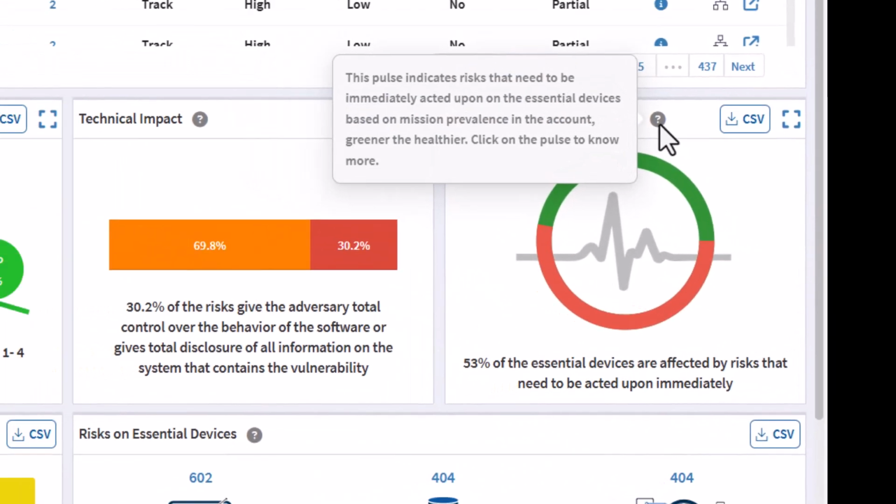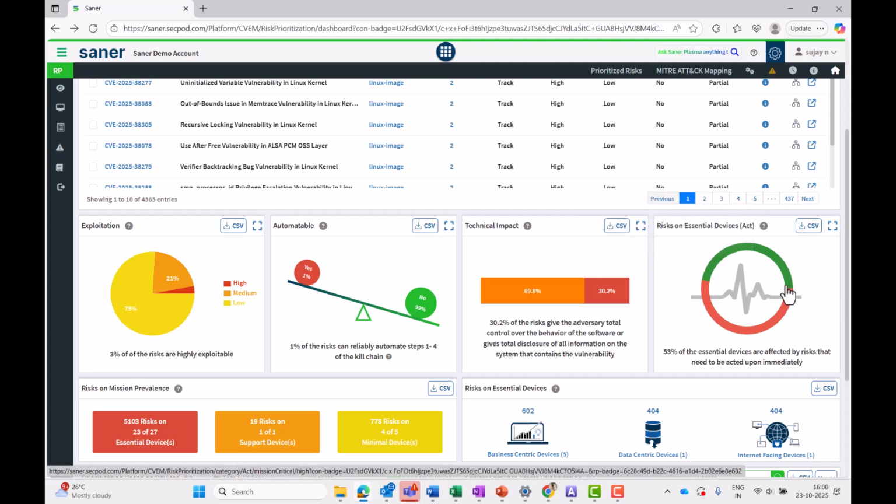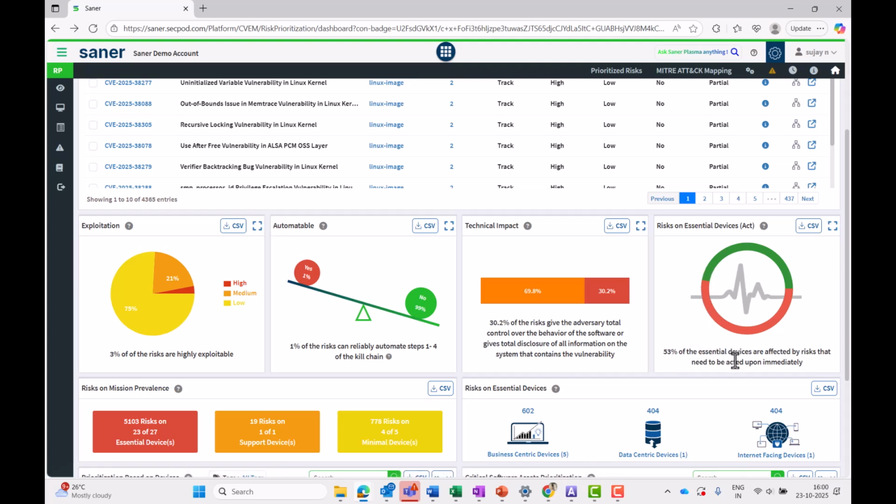A mission essential function is one that directly supports the core mission of the organization, the things you simply cannot stop doing, even during a disruption. Exposures that affect these mission-essential functions take on much greater weight than those that only touch non-essential or supporting functions. Think of it as the difference between a vulnerability in a back-office reporting tool versus one in a system that keeps critical infrastructure running. The impact on the mission is worlds apart.